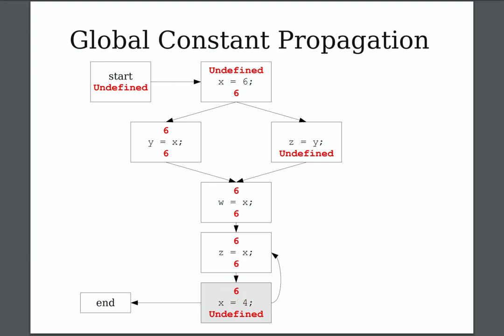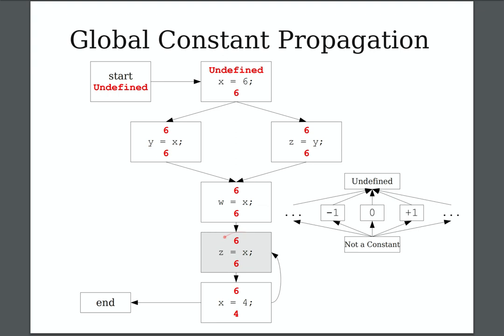We flow the constant value of x into this block. x is still 6. But okay, we've got a new assignment of x to a different constant. And this constant is 4. So remember our data flow algorithm. We have to continue to update every block until there are no changes. We also have this block here. Same thing happens here. We just flow the value of 6 through it. There's no changes to x. But the point is, the first time we iterated through all of the blocks, they all had changes. So we have to go through and reiterate through all of the blocks.